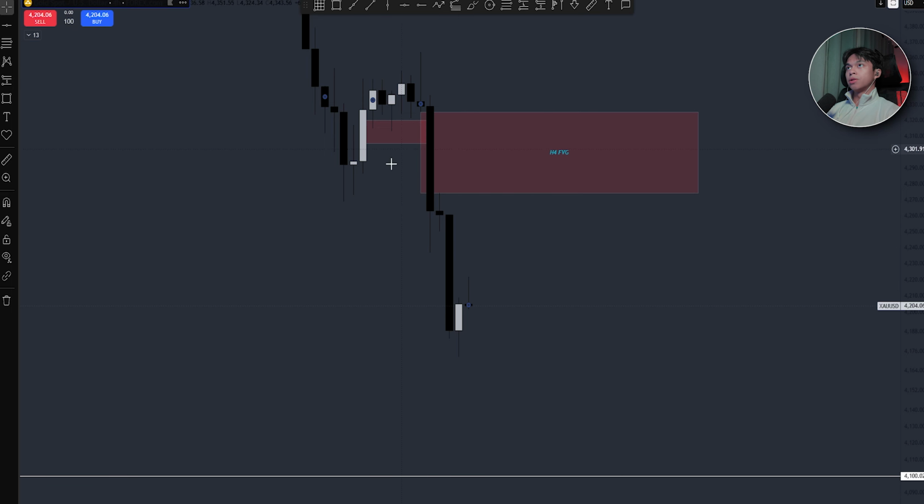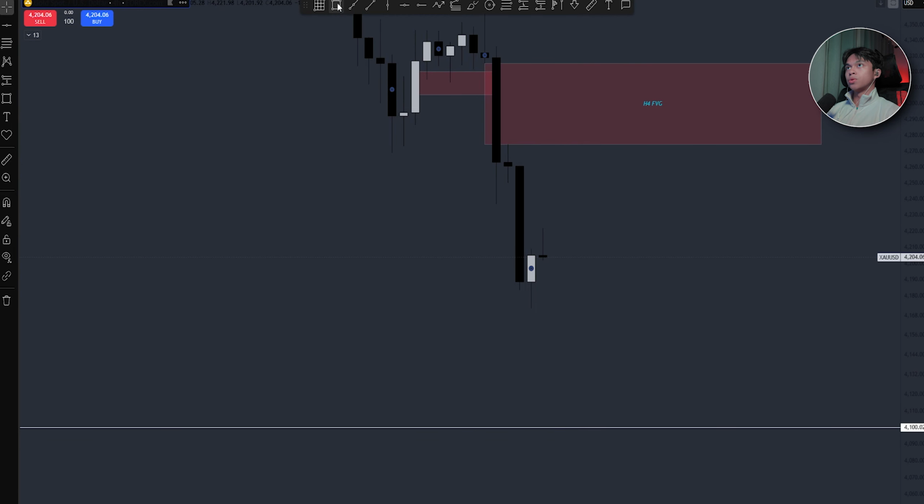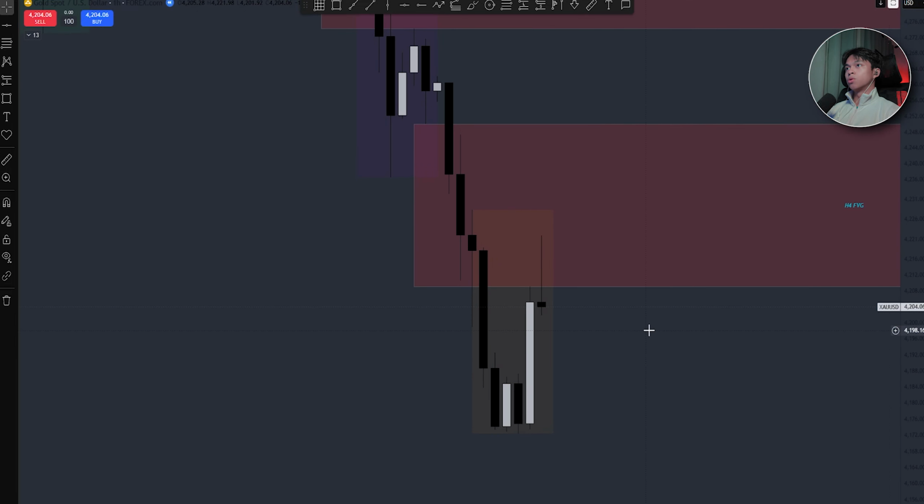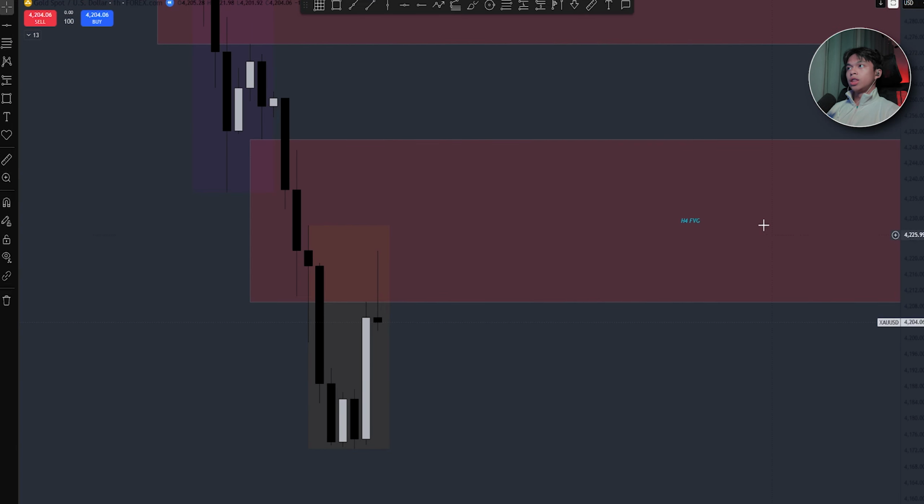Not only that, a little bit below right here, you can see we do have a fair value gap between this level. This is what I'd like to call the 4 hours fair value gap, the H4 fair value gap. That means that when the market comes back to this fair value gap, I would want to be looking for some execution. From this H4 fair value gap, we can have a refinement all the way here to the H1 fair value gap. The moment I mark this H1 fair value gap, it gives me an idea that if we pull back around this level again, I will still be looking for shorts.